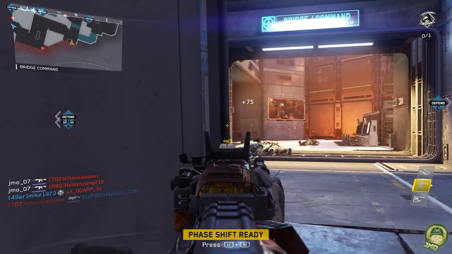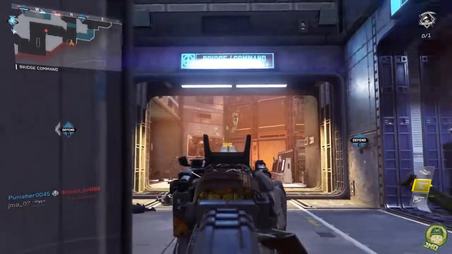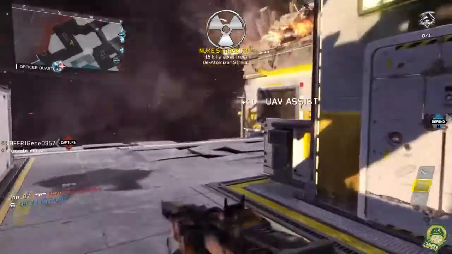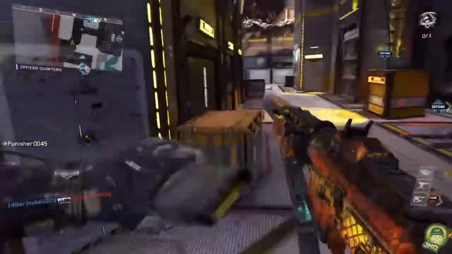Look at this, I'm shooting them and they have no idea where I'm shooting them from. There's other weapons that you can use, but look at this right here. This was just bad aiming, and look at the phase shift right there. As you can see, I'm starting to get a little bit more comfortable using it.